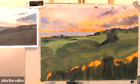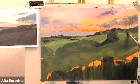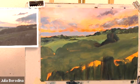So any variations of your greens, emerald green with blue, emerald green with violet, emerald green with crimson, that probably will be the darkest green you will have, by mixing crimson and emerald green.